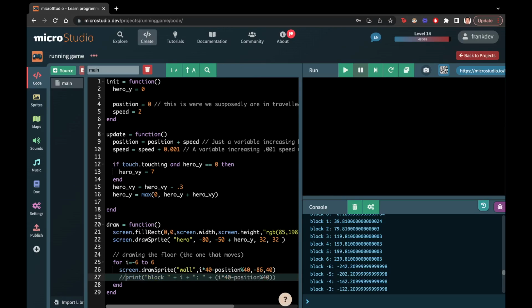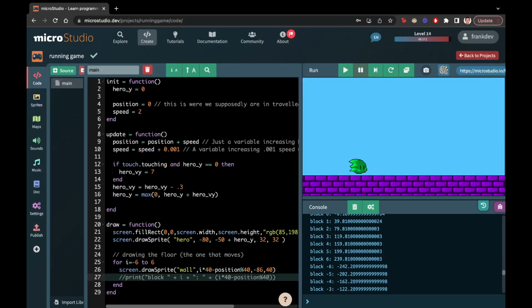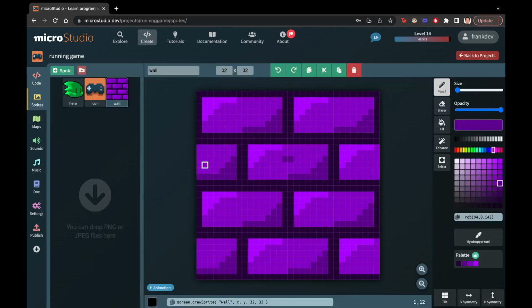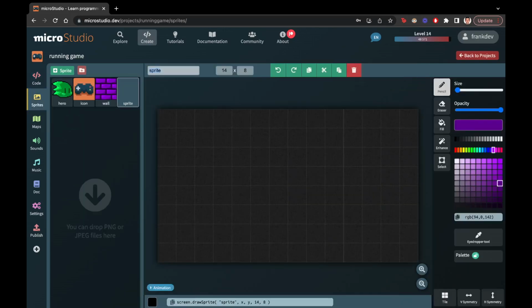Great, second stage completed. Let's see how much time we are in the tutorial. Okay, half an hour, that's good. Now we're going to move to the next part of the code, which is making the blades. And the first part, you guessed correctly probably, is drawing the blades. So I'm going to make a new sprite. I'm going to rename that to blade.